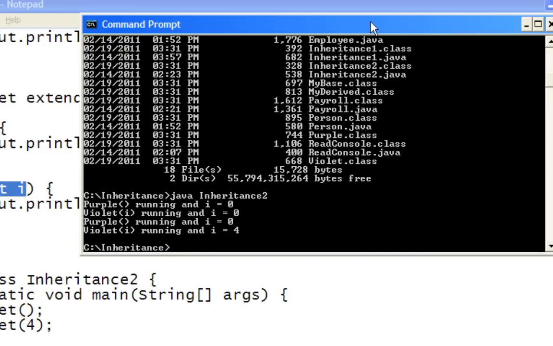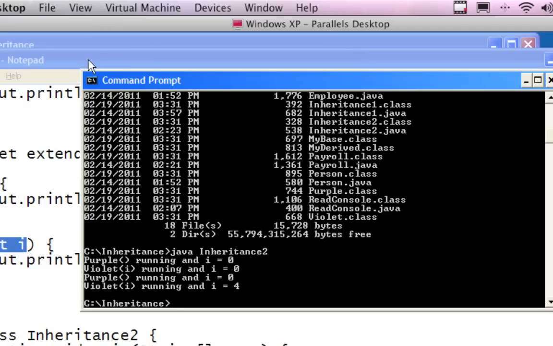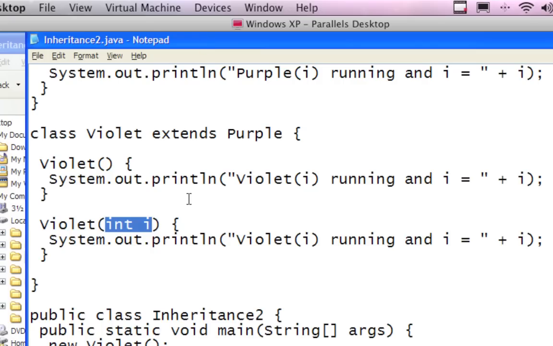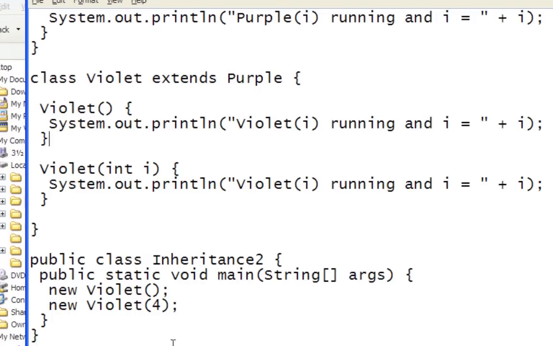In the inheritance 2 example, the inheritance one is kind of trivial, actually. We've seen most of the functionality in the slide set. In this one here, what we're looking at is the name of the object being printed out with the I value, so I0, I0, I0, and it's kind of showing you how the constructors are firing off, and shows you that violet actually does a purple. It starts out and prints out the purple, the violet, the purple, the violet, and we haven't made any purple instances. We're just working with violet.